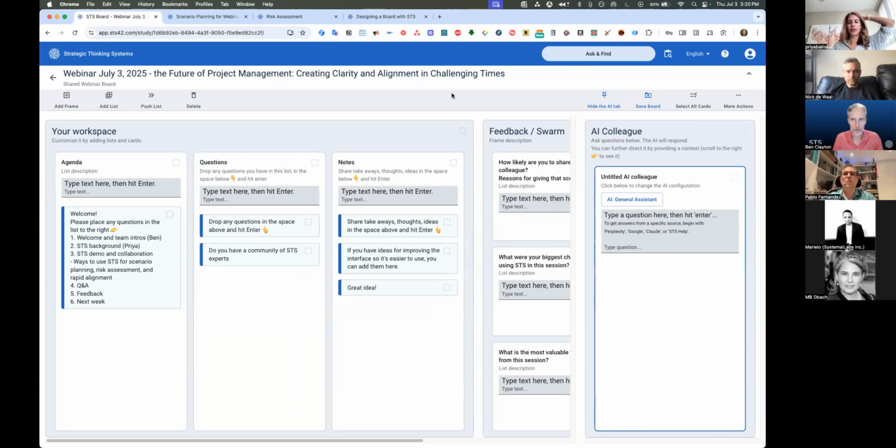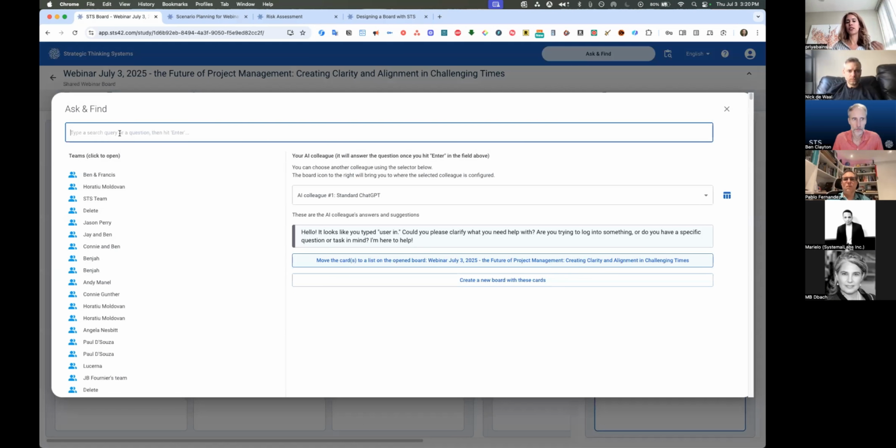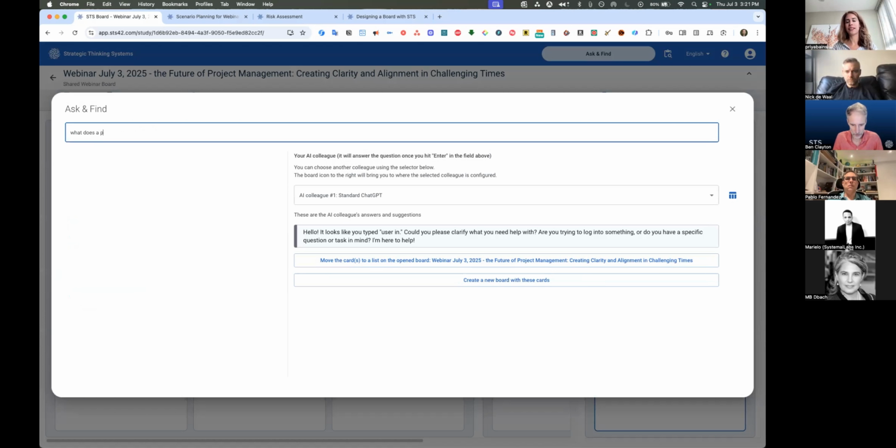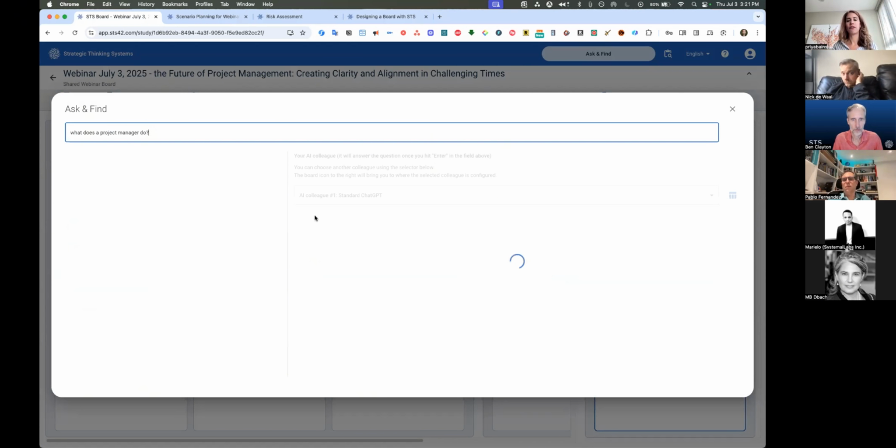So this ask and find feature allows you in a meeting to ask questions of the AI, and no one will be able to see that you're asking these questions. So, somebody used some fancy lingo, you're still within the tool. You don't have to switch tools. You can ask about this lingo that somebody has used, and really engage in the meeting in an informed way.